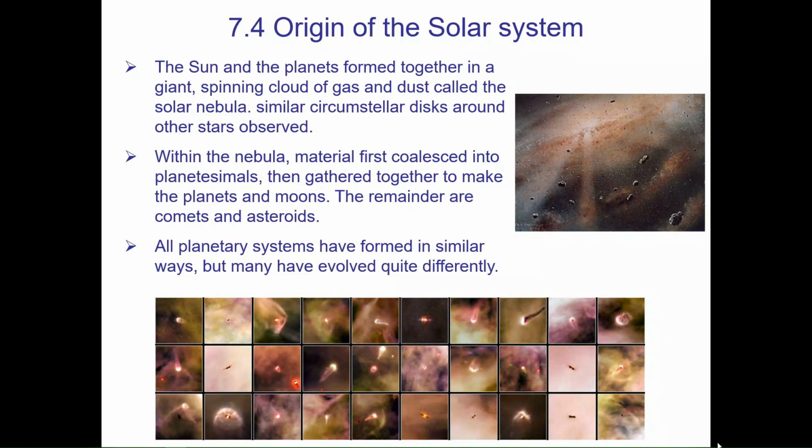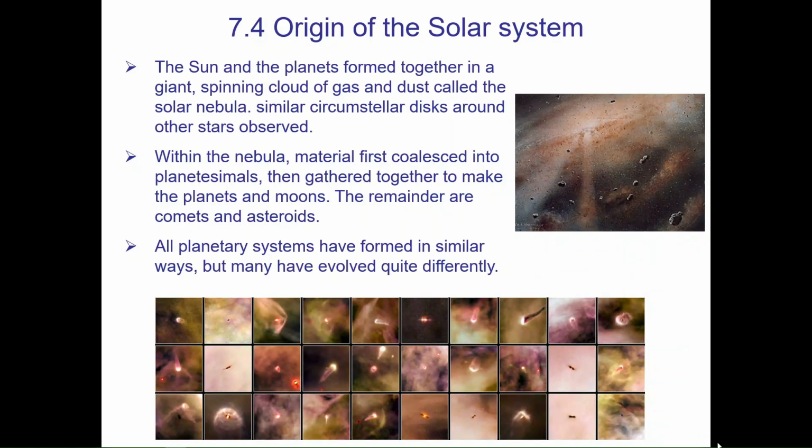And then finally, let's talk about the origin of the solar system, where the solar system is coming from, and why it has become how it looks today. Unfortunately, there's no time machine for us to travel all the way to 4.6 billion years ago. So there's no way we can observe the events directly. Even if we could, the formation of the solar system actually takes millions of years. It's just too long for a human being.